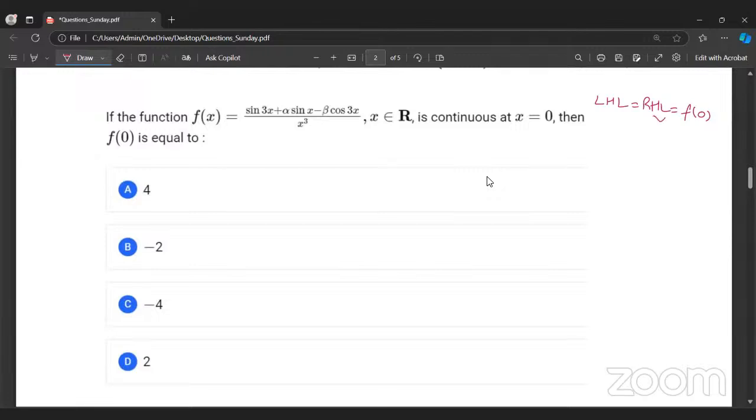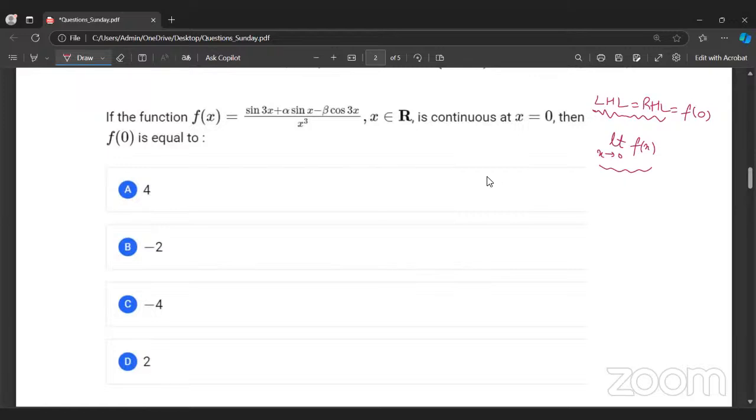So obviously, it is asking me to calculate the values of left hand limit and right hand limit. And obviously, they are meant to be equal. So basically, I will just take limit x tends to 0 and find the value of f of x. This is what it is requiring me to find. So see, the denominator over here is tending to 0. Do you all agree?